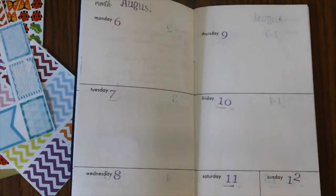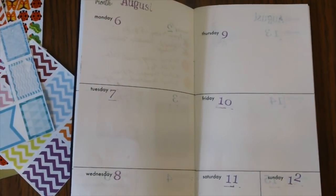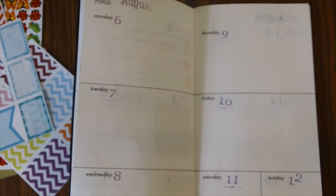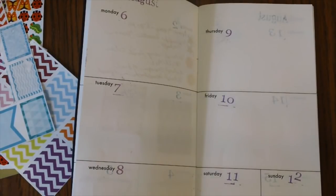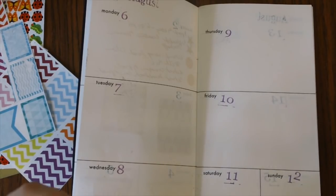So in our weekly, this is going to be our out-of-town stuff. So for the 9th, 10th, and the 11th, I'm going to string some washi tape over here because I want to mark where we are going to be out of town. So I think I'm going to take this polka dot washi. Going to peel it up. So the 9th, 10th, and the 11th.